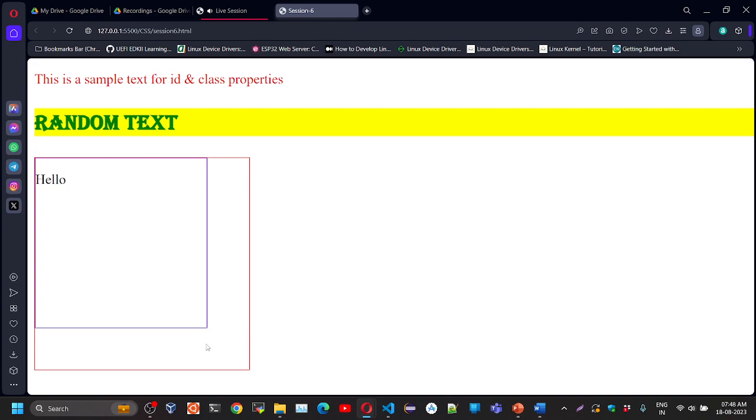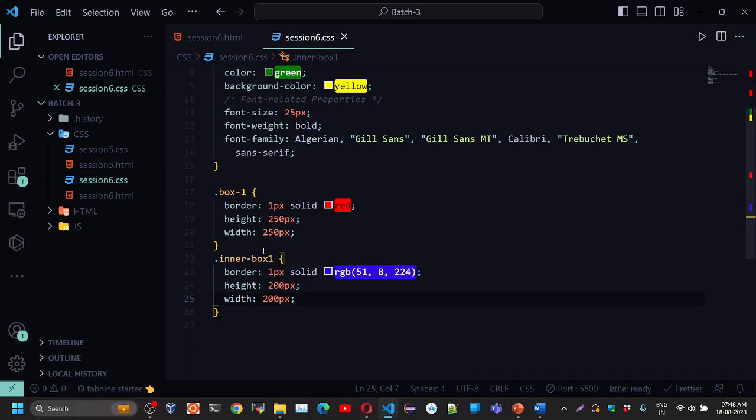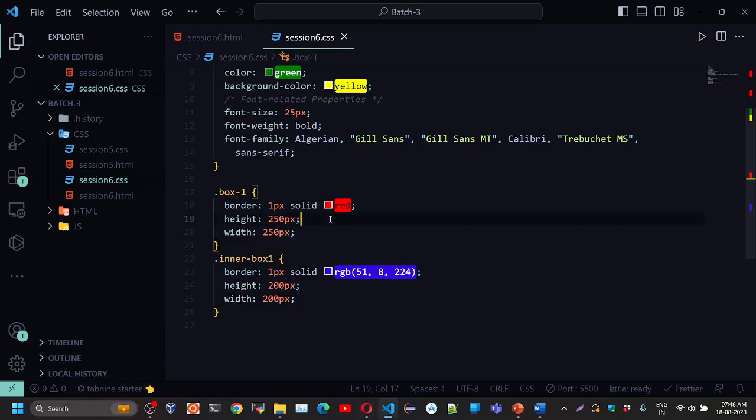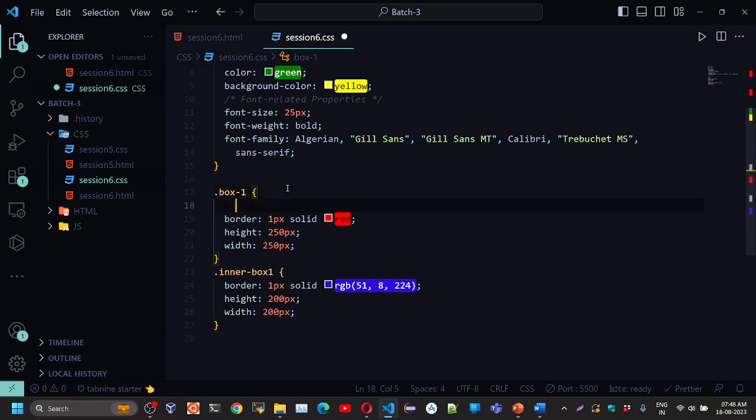Okay, so there are some other properties. How can we align the content to the center? This text we can align to the center, and this particular box also we can align to the center. How can we do that? For that we have a property called display. Display is the CSS property which is useful to align the content.